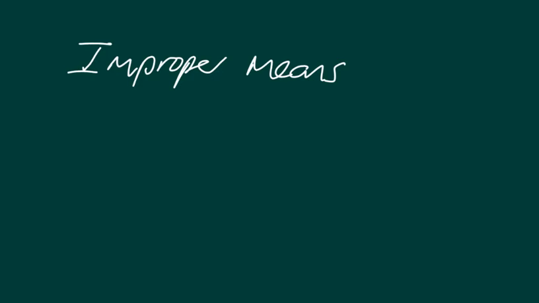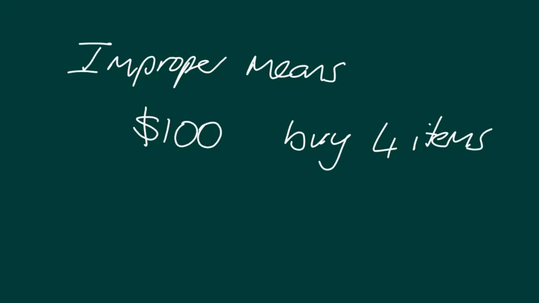Okay, so let's use the example of money, because everyone likes money. And I'm going to write money as a fraction. Okay, let's say TJ had $100 to spend. Okay, and she wanted to buy 4 items from the shop, and they cost $25 each. I want you to show me how you would do that as a fraction. What would that look like as an improper fraction? $100, she's buying 4 items at $25 each. What would it look like?